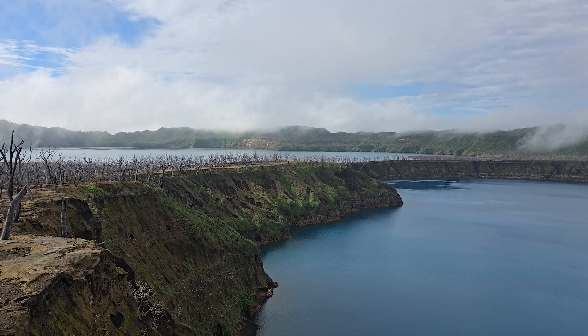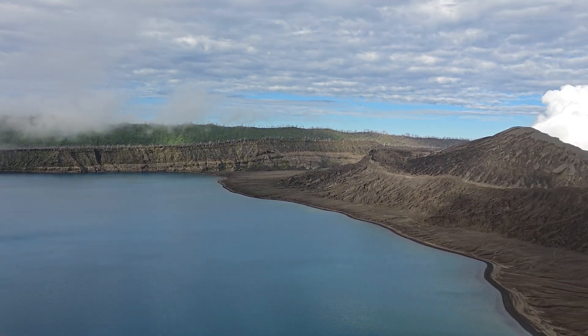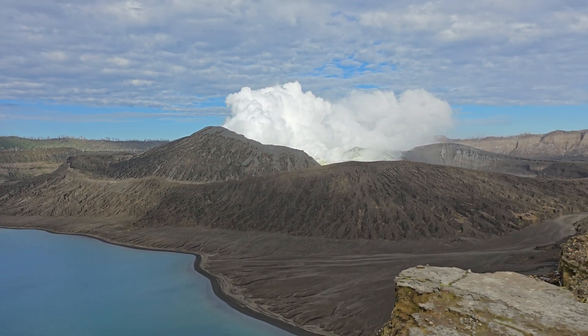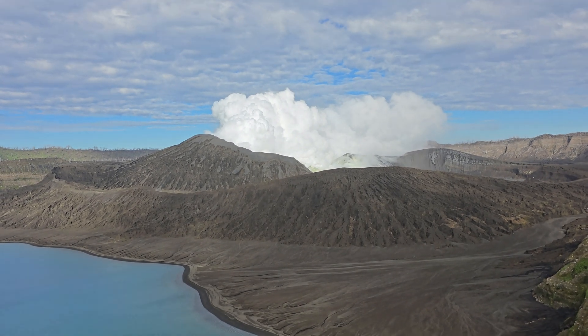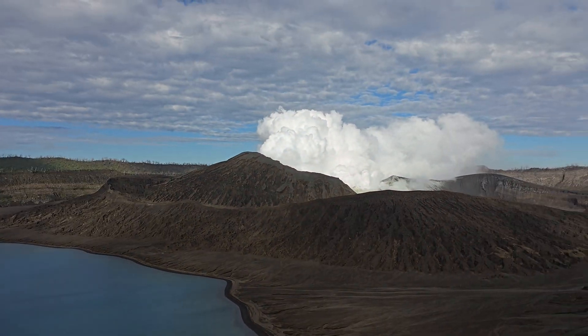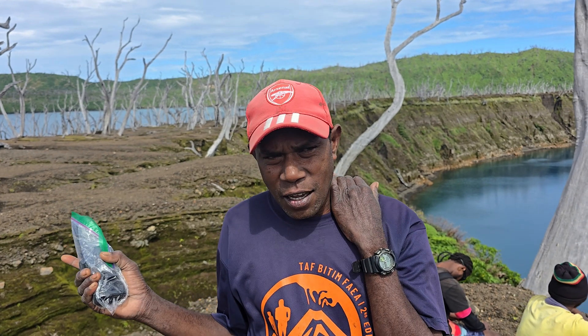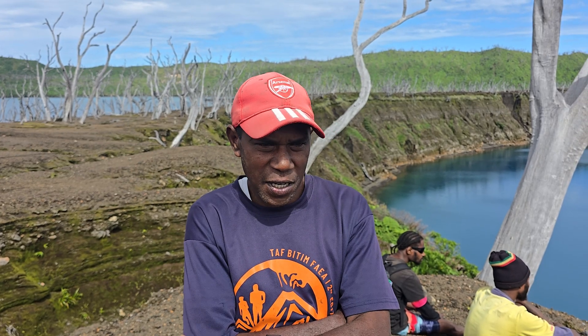In the middle here we have the inner Tefra ring. We have Lake Kessa over there, and Lake Vui. Lake Vui used to be significantly larger; however, in 2017-2018, the eruption created this huge new cone here and divided the lakes off — so they're now known as Lake Vui 1 and Lake Vui 2. This lake is what we call Manaro Kessa. Manaro means lake, and Kessa means the colour of this lake, which is blue. The other lake is Manaro Vui — Manaro means the same, also lake, and Vui means holy.